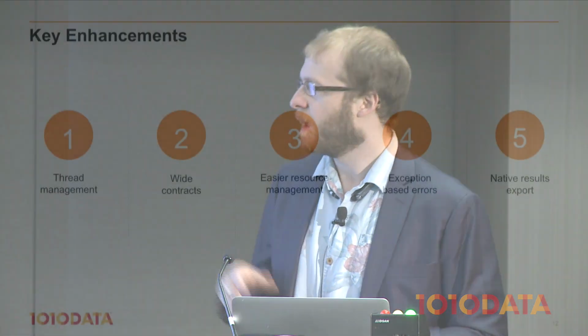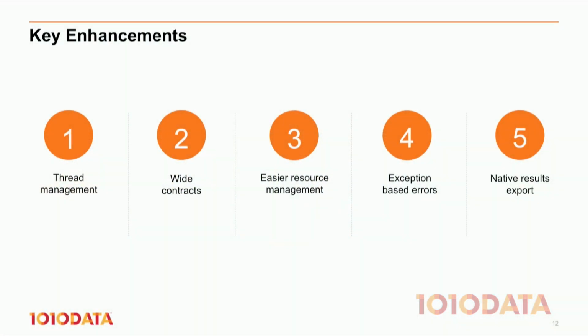So the new SDKs are designed with wide contracts. Any input is valid. It's going to be well defined. If it's not an input that the function is expecting, you'll get an exception. So this is sort of what you're expecting, the behavior in a more modern language. Resource management has been made a whole lot easier.